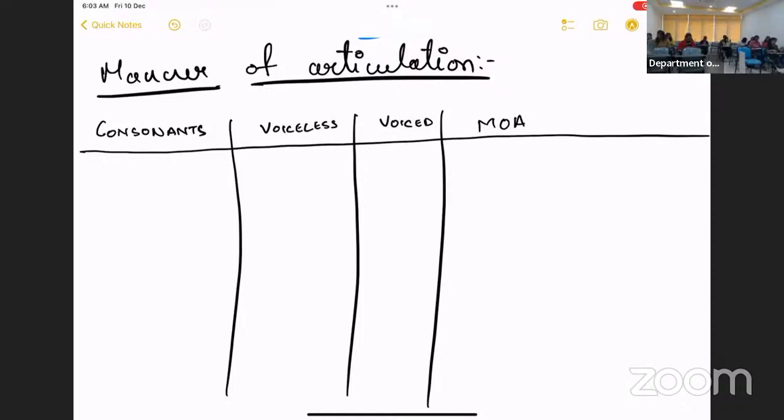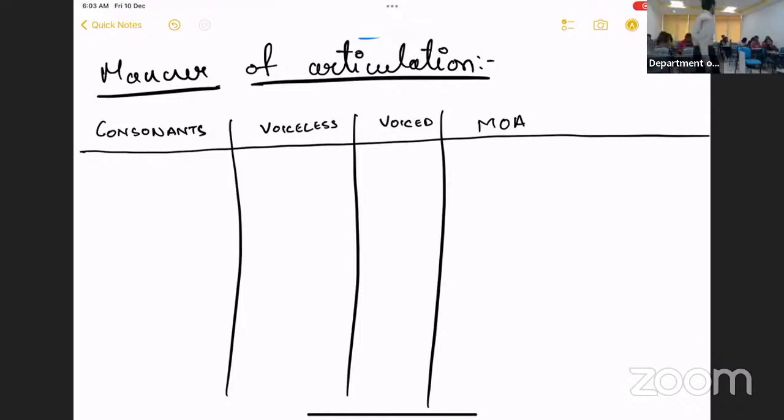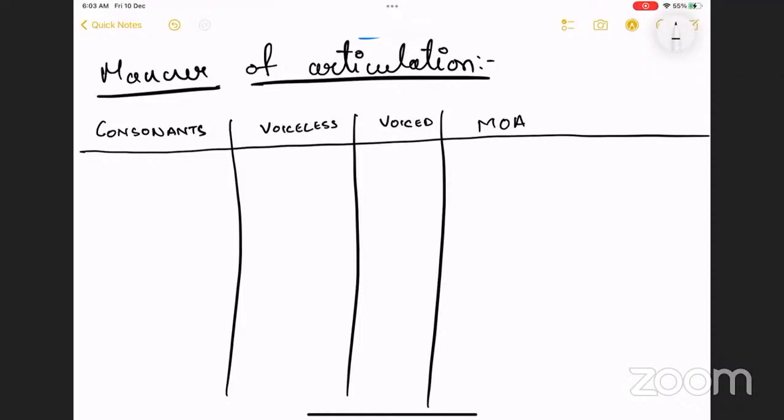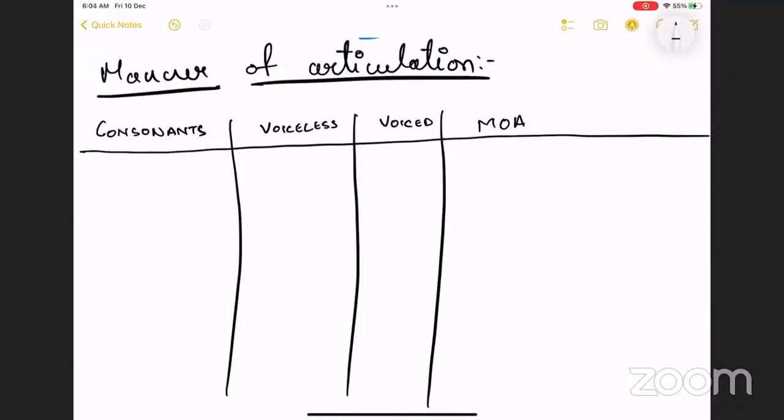So we are left with just two more aspects of this class. One is manner of articulation, and how we have been doing the consonants till now, and then we'll deal with the vowels, which is a very short thing. When we did the place of articulation, it was the site in the vocal tract, a particular place, whether it is the tongue or the teeth or the palate or the lips. When we talk about manner of articulation, we classify consonants based on how they are pronounced, how the airflow takes place when the sound of a consonant comes out.